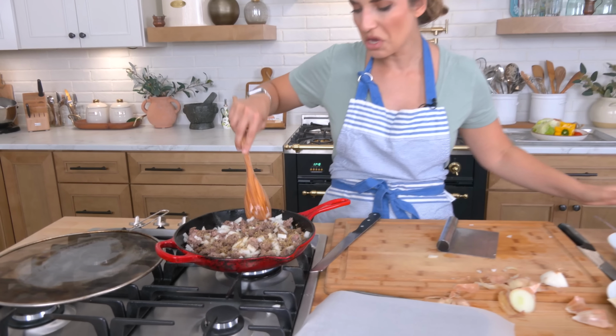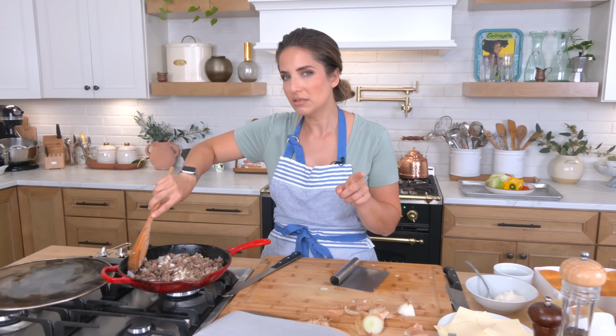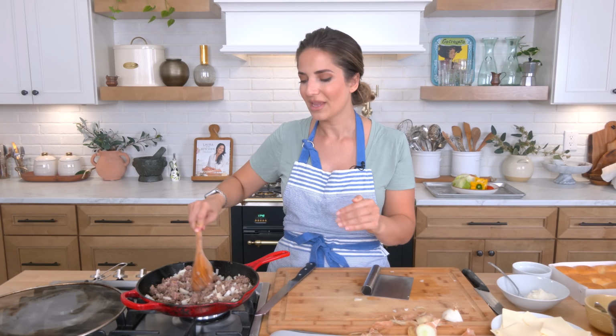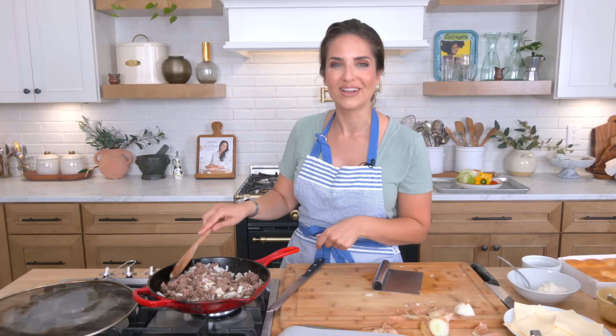I like to make my own. You can use a steak seasoning, anything you want. Try and buy one that's salt-free, because they tend to be mostly salt, very little flavor. And I'm the opposite kind of a gal. I like all flavor and then control my salt.